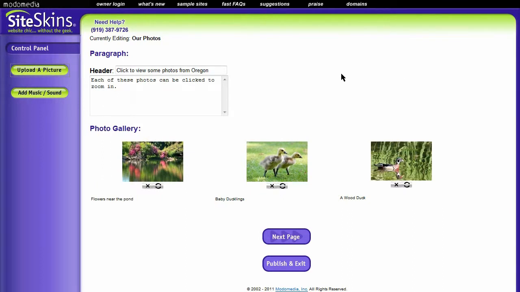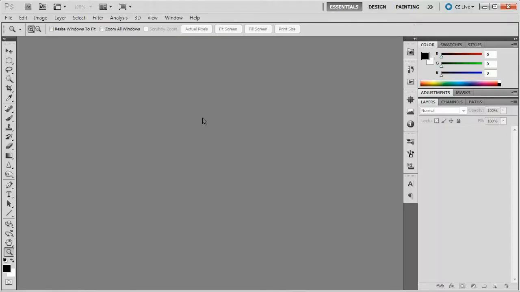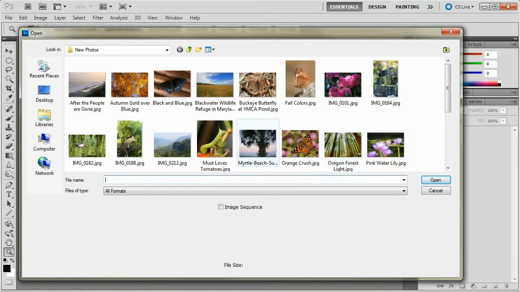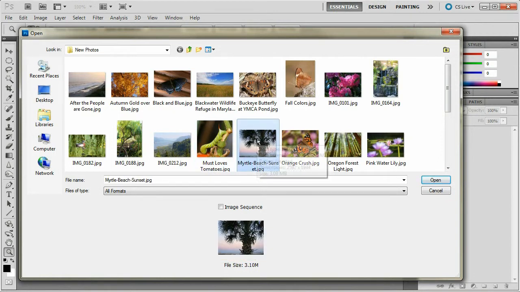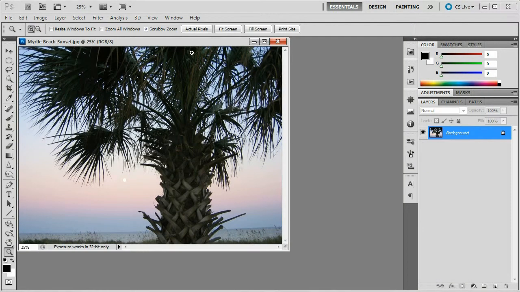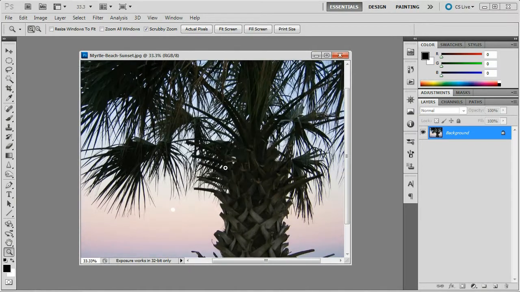What we're going to do is first look at the problem. We're going to go into Photoshop here, and what's happening is that with better and better cameras, as you can see here, a few years back I had a camera that didn't take as large of images. These images are about 2 or 3 megabytes. Those will upload really without any problem, although they do still take several minutes to upload. But an image like this is at full size.